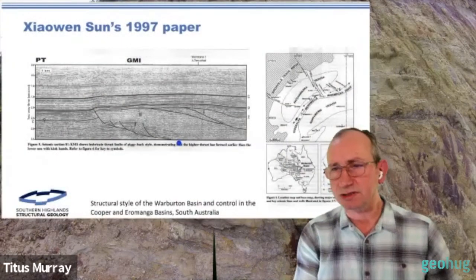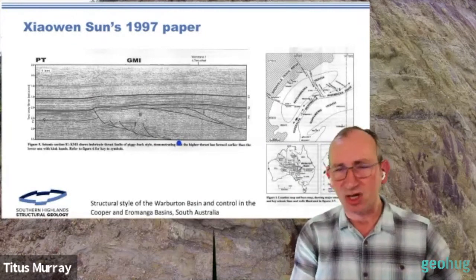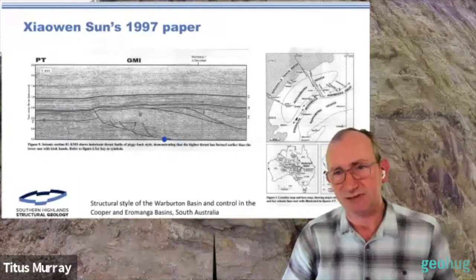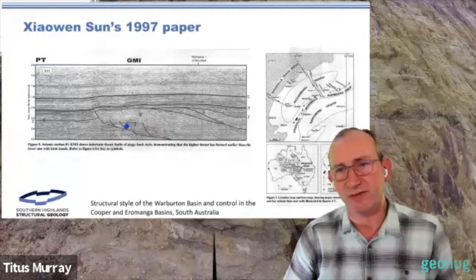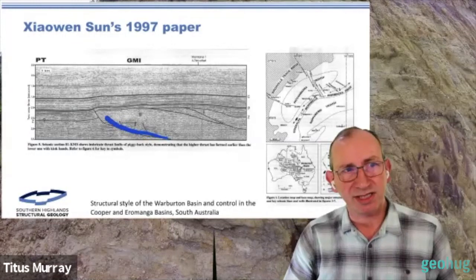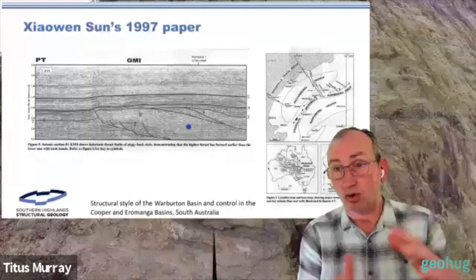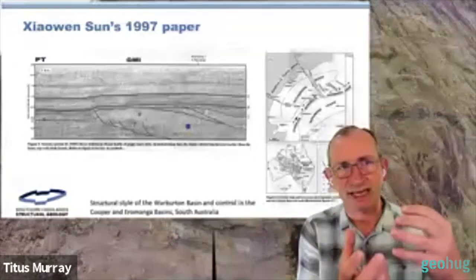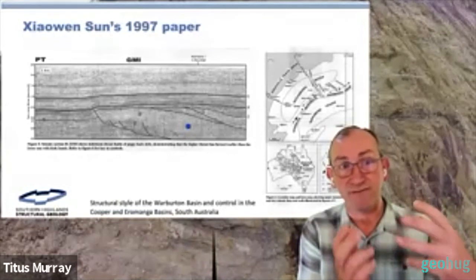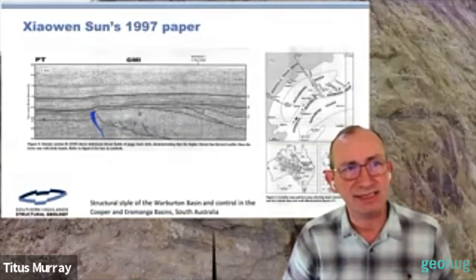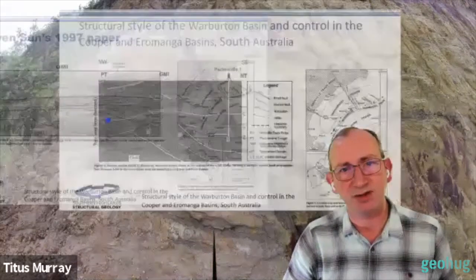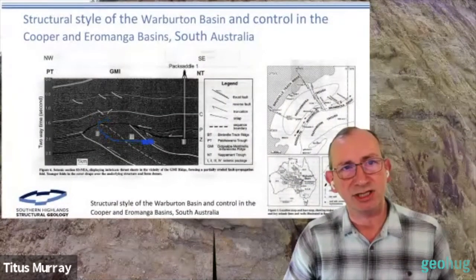Well, no one's looked at Xiaowen Sun's work from the 1990s. And Thomas Flotman, who's a really good geomechanic up in Queensland, he's been saying this for years. The Cooper Basin is a whole set of fold and thrust belts. They've got these thrusts coming out of the base. They're not normal faults. So what happens is that people use a tool or they use a technique and they think they've got normal faults, and then they force everything to be normal faults. Whereas these are definitely reverse faults. If you get your depth conversion right, you'll start to see that these are actually a whole set of reverse faults running through the system.